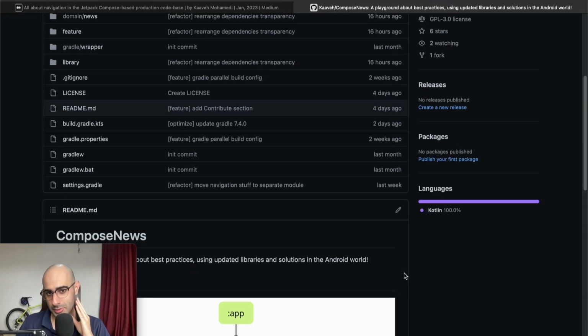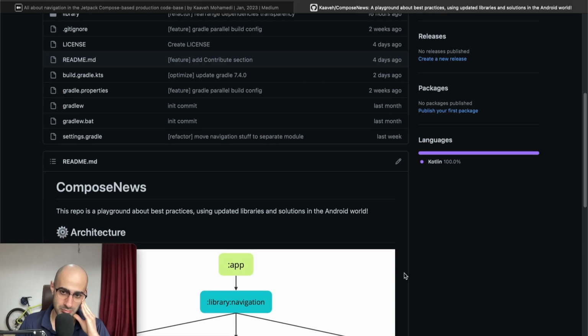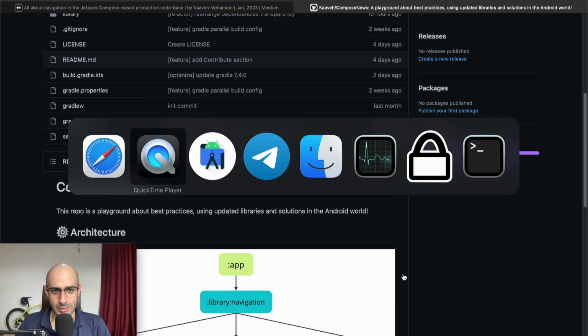You can check it out, and also you can make any PR that you think can optimize some section of it, and if you find a bug you can make an issue. Any PR is welcome. So let's go to this code.